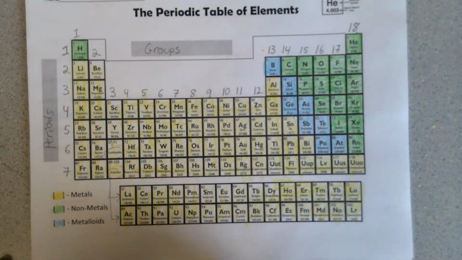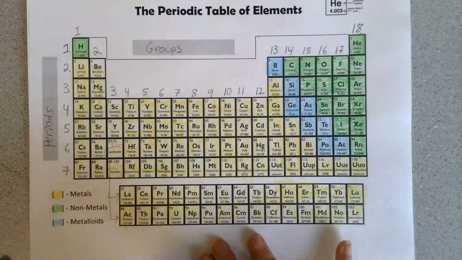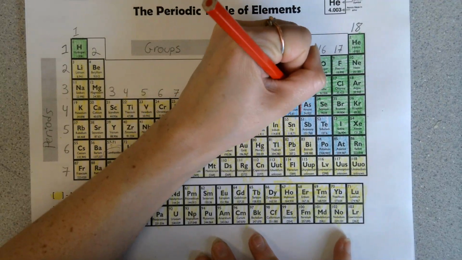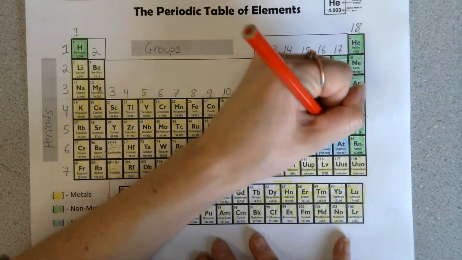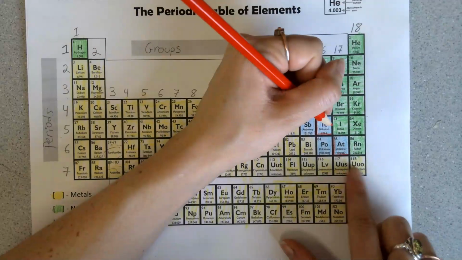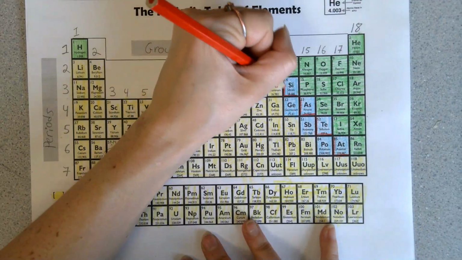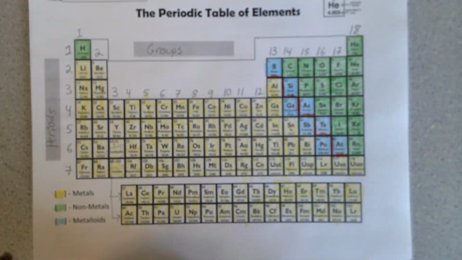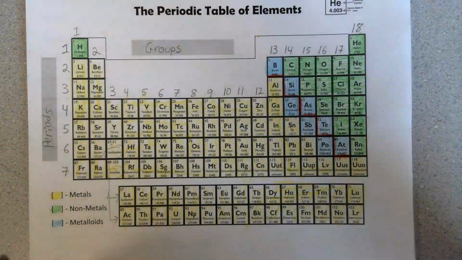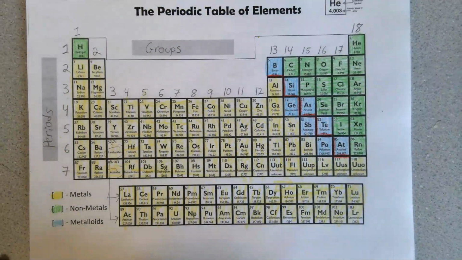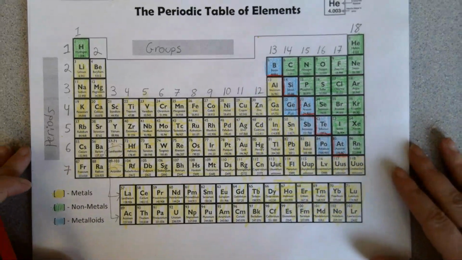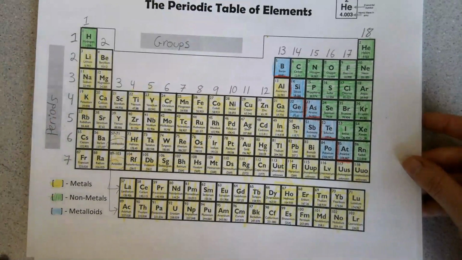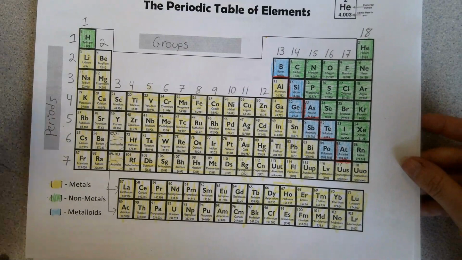So a way to remember which ones are metalloids is if you underline boron here and we just draw a little staircase, anything that's touching that staircase, until we get to the really weird wacky ones on the bottom, but anything that's touching that staircase is a metalloid, with the exception of aluminum, which I'm pretty sure enough of us have had experiences with that we know that aluminum is in fact a metal. But this is your periodic table. I'm going to do the first couple of things on the flip side as well.